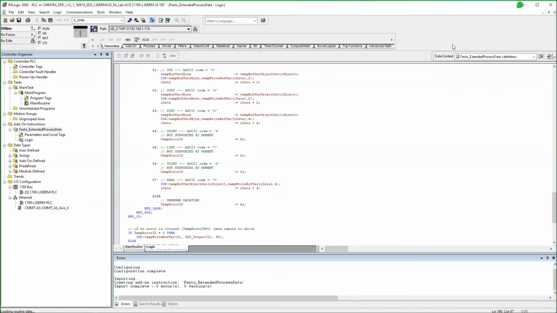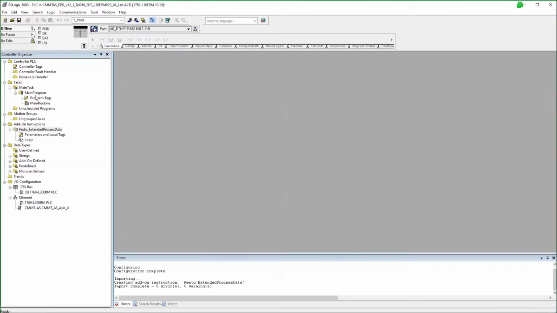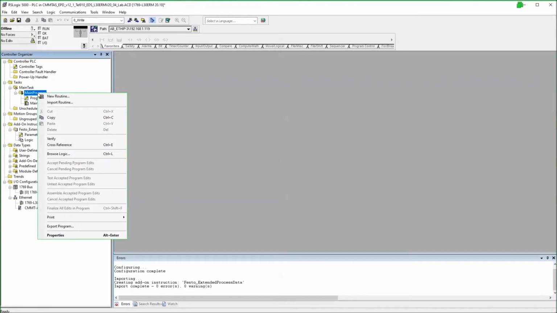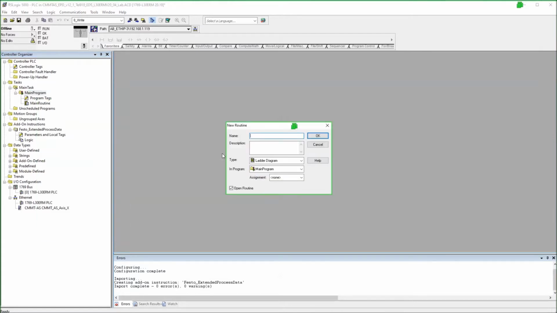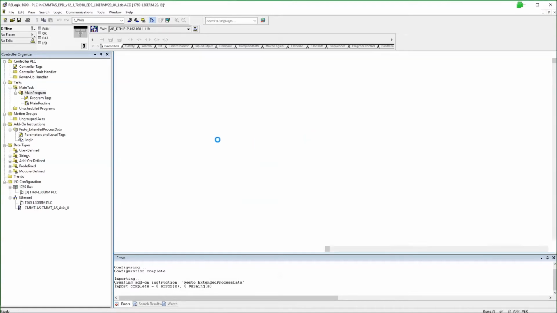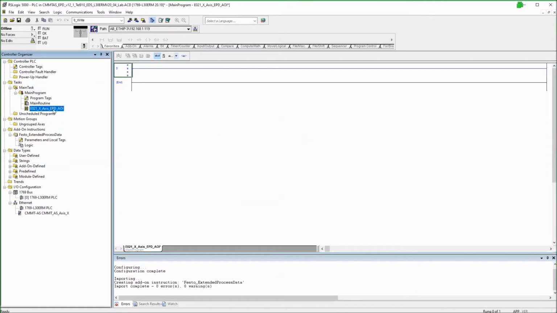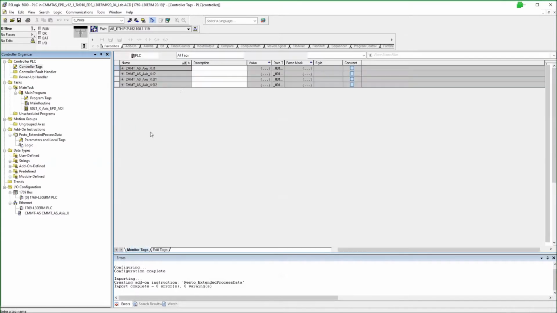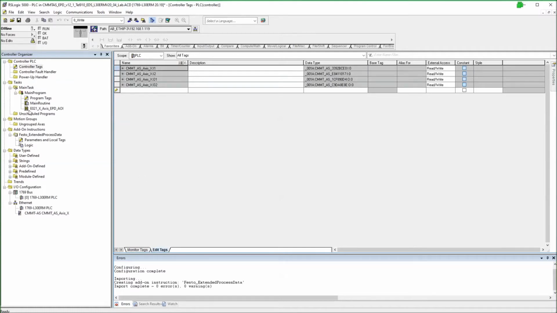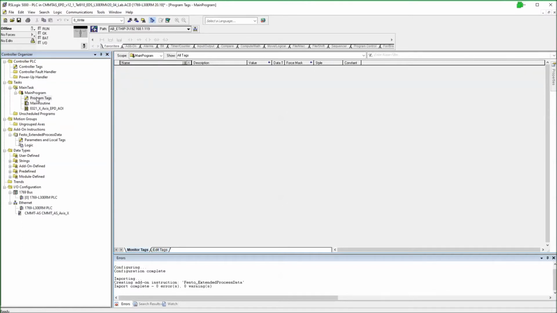Okay, so now we want to add that to a project, and to keep things a little manageable and a little organized, we're going to do a new routine. We'll give it a name, and we'll open the routine. Okay, so I've just added this right here, which is a ladder program. For those of you who don't use Logix very much, there's a controller tag section right here, which is accessible to all programs, all routines, anything that you have here for a tag. And if you have a program itself down here, then you have program scope tags, same idea, except it's only visible to the routines in this program.